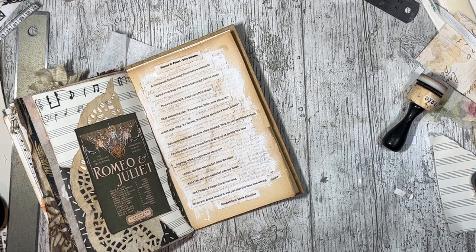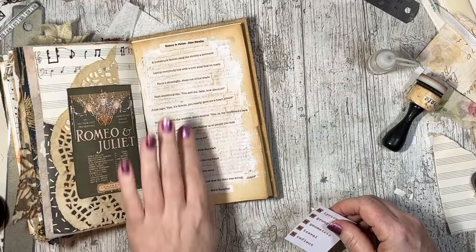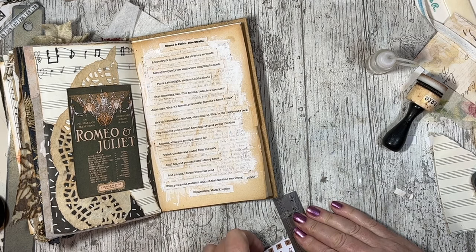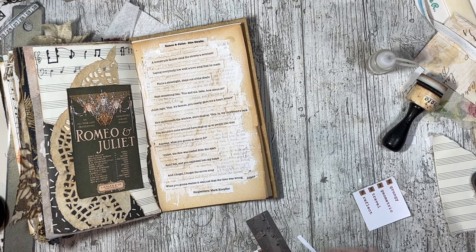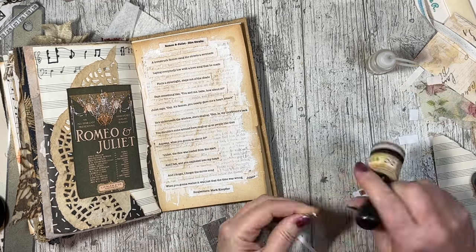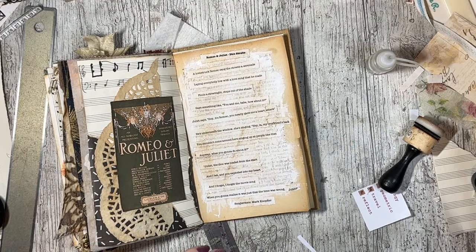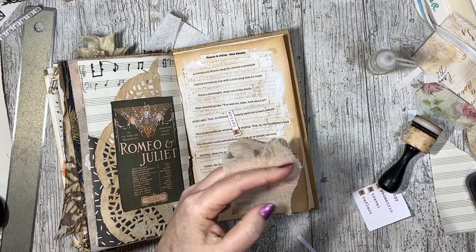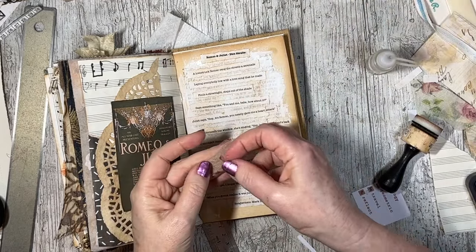Oh, I've got to put the little day 27 in it. And then I've got to do day 28. I was thinking I was done, but I've got grungy to do, haven't I? Right. I do love grunge, so that shouldn't be a problem. There we go. I think we might do lyrics up there. I might get a bit of this. I don't think there are many pages where I haven't actually put a bit of cheesecloth on.